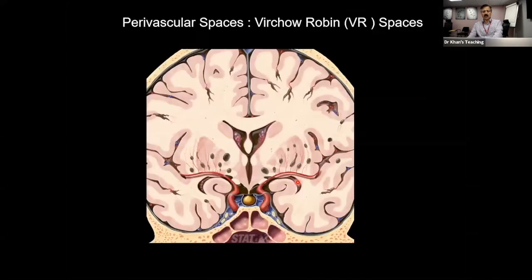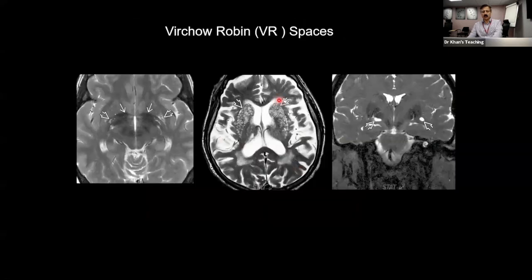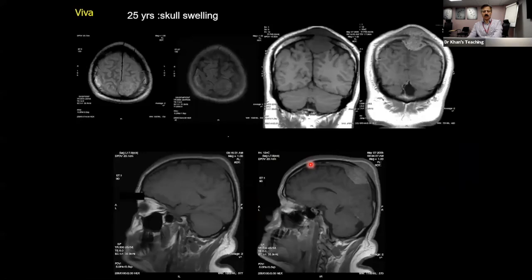So the anatomy is that as this is the M1 segment of MCA, as ventriculostriate branches, they go in, the enlarged perivascular spaces are there. So this is also known as Virchow-Robin spaces. And here you are, Virchow-Robin spaces. Classical locations are basal ganglia and white matter, as well as the midbrain. We will revisit all of these things, but today I just wanted to sort of introduce this to you. Look at this case.